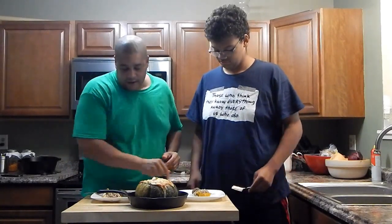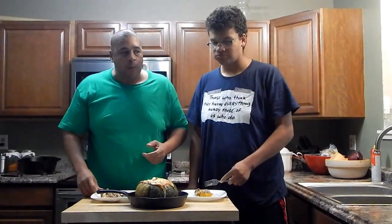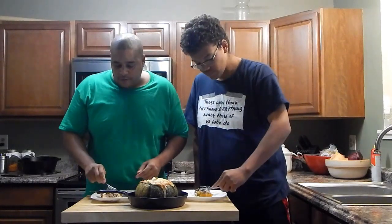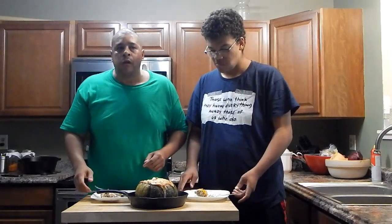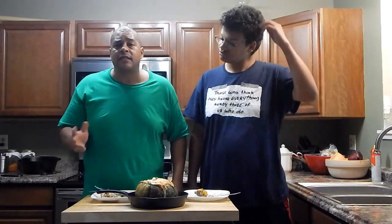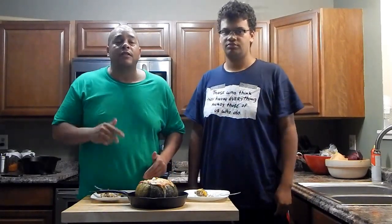All right, now it's time to dig in. First of all, try that meatball. Now we're getting down to this stuffed squash — I got a little bit of the squash and some of this meat. That stuffed squash is amazing — holy cow, that's good to go. This recipe wasn't necessarily meant to be a follow-it recipe; it was more meant to give you an idea of something you can make if you have a squash laying around. Use your own ingredients, do what you want to do, but definitely try something along these lines.